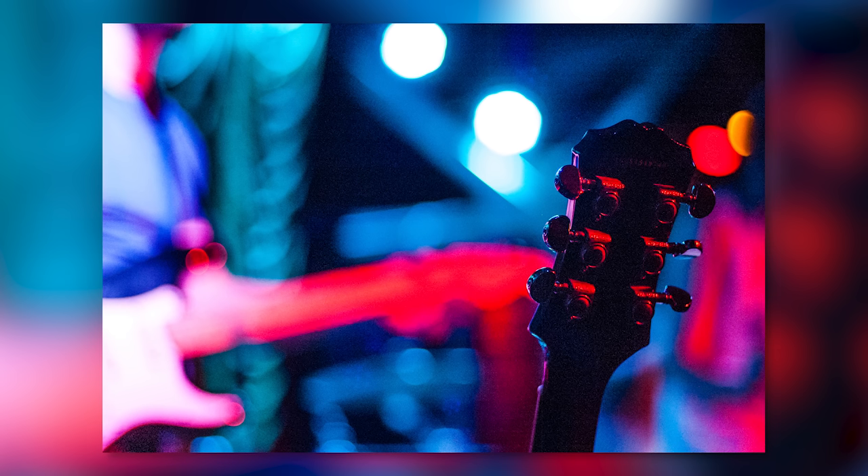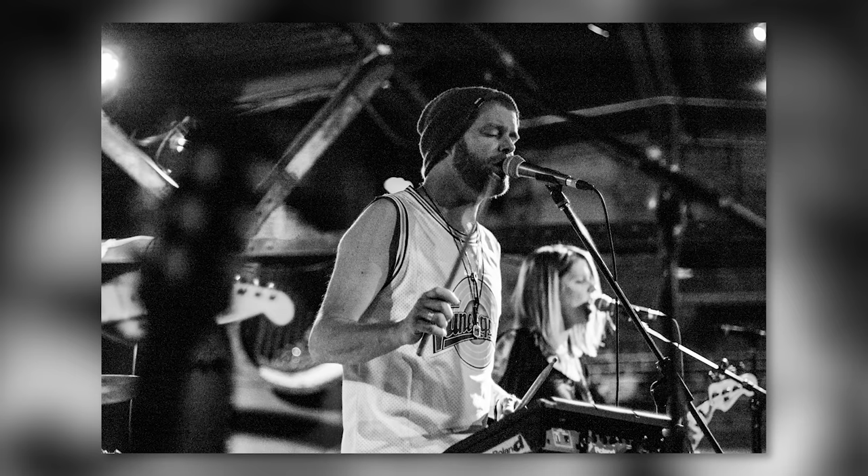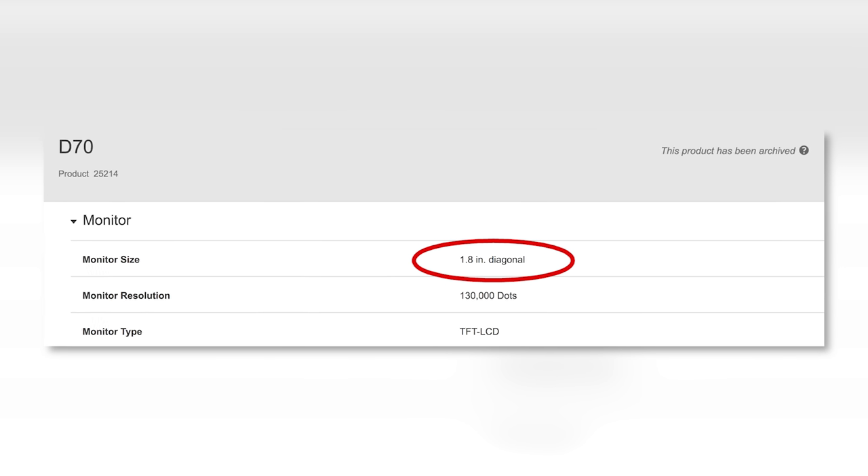There wasn't much going on movement-wise — the guys and the girl on stage playing bass weren't moving very far and there wasn't a lot of light. I tried creative things like focusing in on the guitar head or throwing something out of focus with the 50mm 1.4 to hopefully get something creative. The drummer seemed to have the best lighting on them, which is abnormal. And that tiny 1.8-inch TFT screen was definitely a challenge.